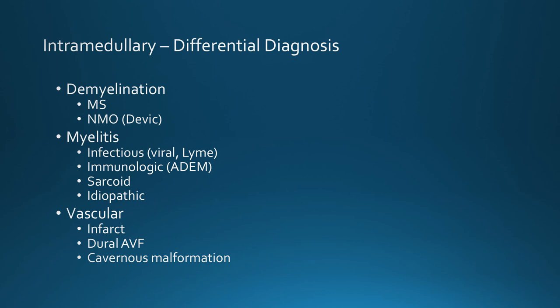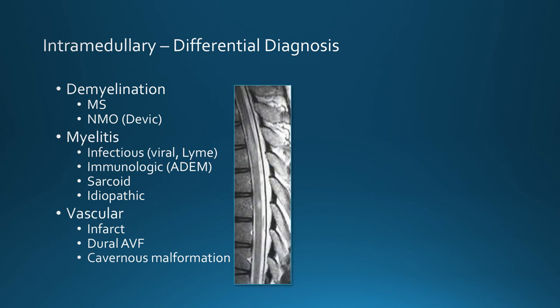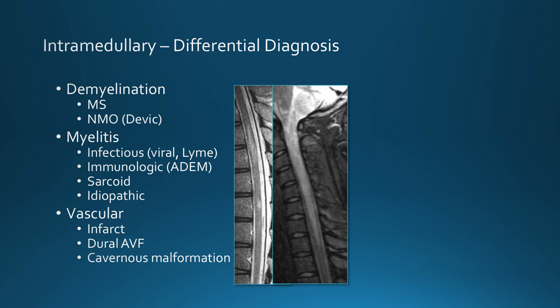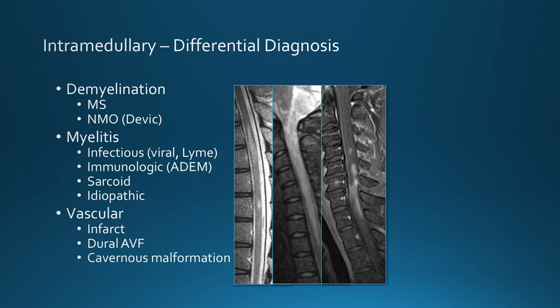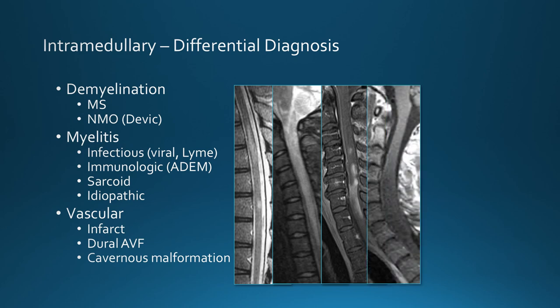Differential diagnosis for intramedullary lesions, demyelinating lesions such as multiple sclerosis, neuromyelitis optica, often has a bigger lesion with cord expansion. Inflammatory lesions, remember sarcoid. Use the term idiopathic transverse myelitis only when we can't find a specific cause for the lesion. One thing that can be helpful in terms of distinguishing myelitis from tumor is that tumors will almost always enhance somewhat. Notice in this case, the spinal cord is enlarged, but does not enhance at all. That would favor this being some type of inflammatory lesion rather than a tumor.